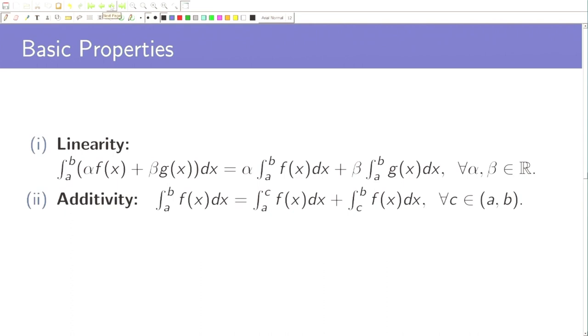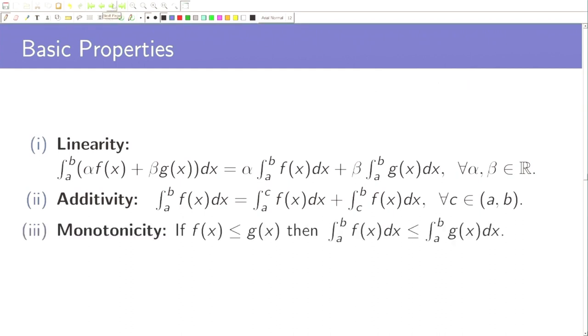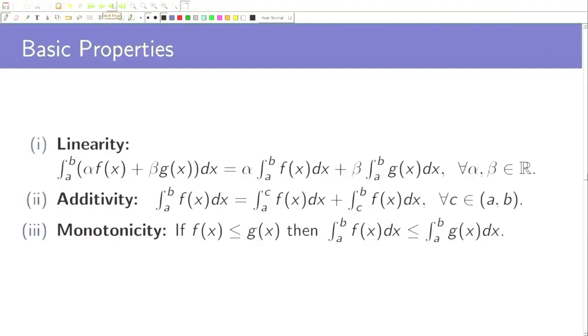And now if we have [a, b] and c is a point there, then we can calculate the integral from a to c of f(x) dx and from c to b of f(x) dx. If we add them, then we are going to get the integral from a to b. So that is also trivial, because the partition of [a, c] union the partition of [c, b] is almost a disjoint partition, so we can take their sum. Monotonicity: if f(x) ≤ g(x), then the integral of f(x) dx is less than or equal to the integral of g(x) dx, that we know.